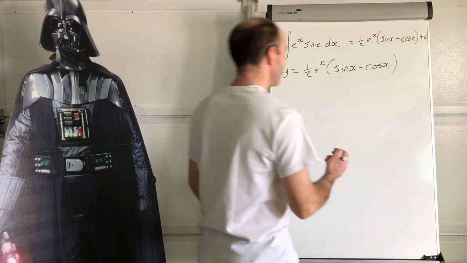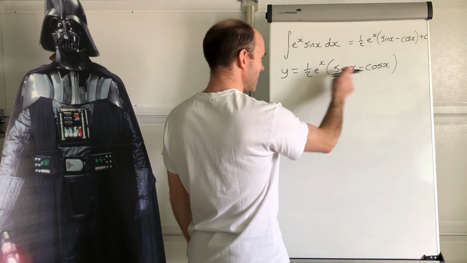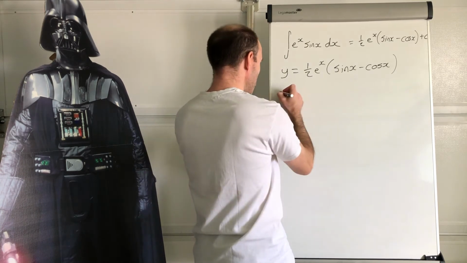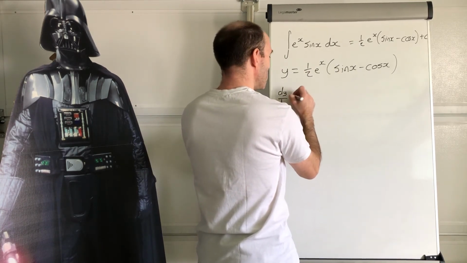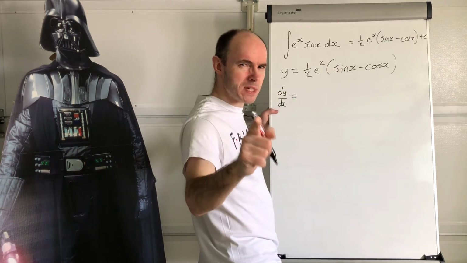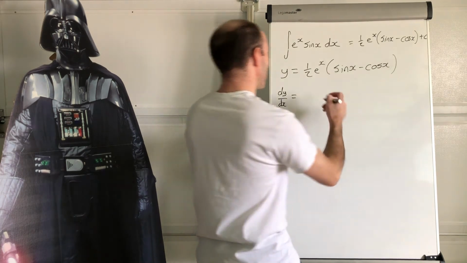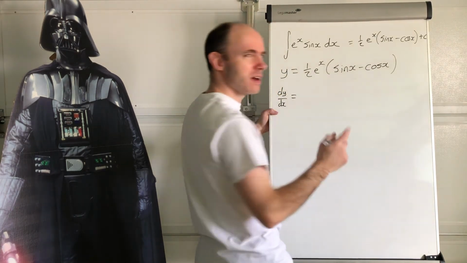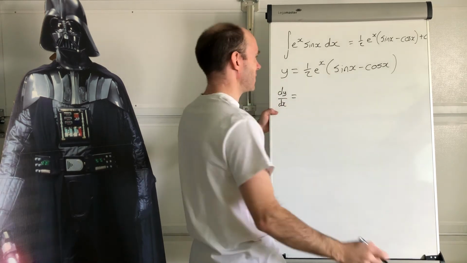But maths teachers love an x because it's about algebra. Half e to the x times sine x minus cos x. Why don't we differentiate this and see what happens? You gonna do it with me? Are you gonna race me? Go. So du/dx. I'll tell you what, it's completely off if I speak, isn't it? So I won't.